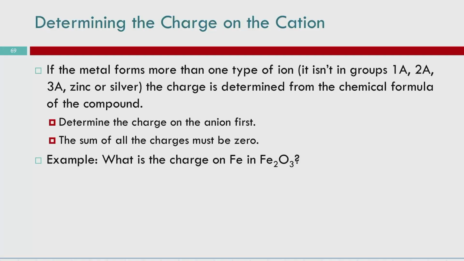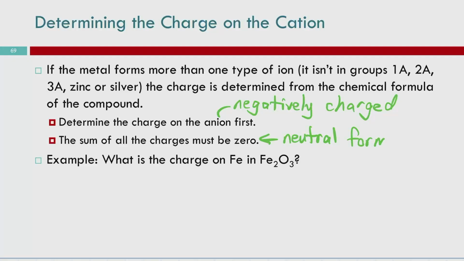So we need to first determine the charge on the anion that's negatively charged. So that could be things in our 5A, 6A, or 7A groups, or it could be a polyatomic ion group that we find on our green sheet, or that we're given in some other way. And we know that the sum of the charges must be 0. Otherwise, we wouldn't get a neutral formula unit. Reminder that our formula unit is just the chemical formula. It's the simplest whole number ratio of these subscripts.